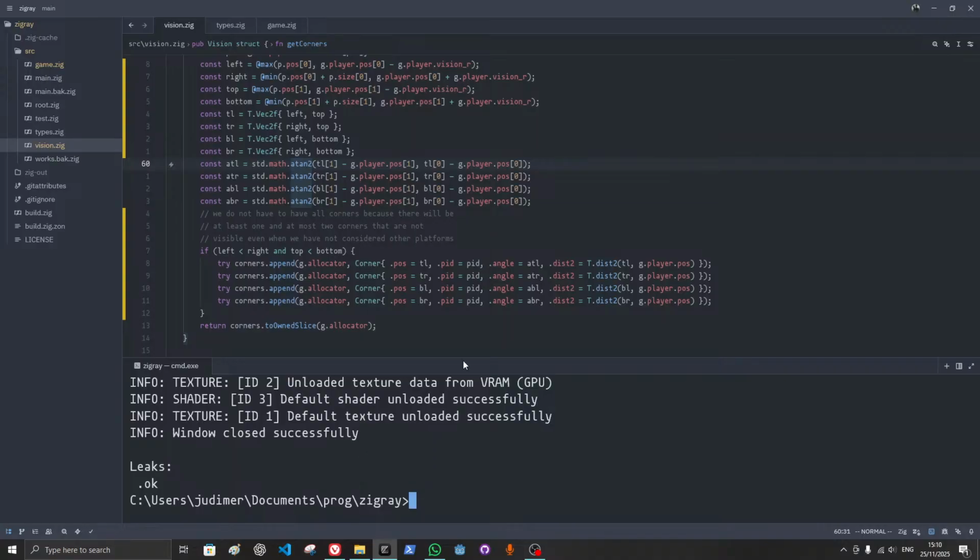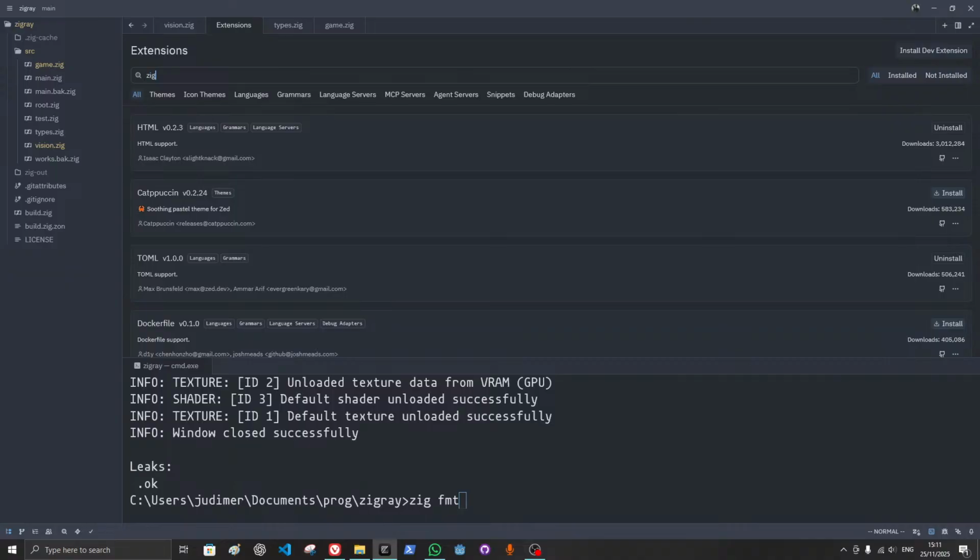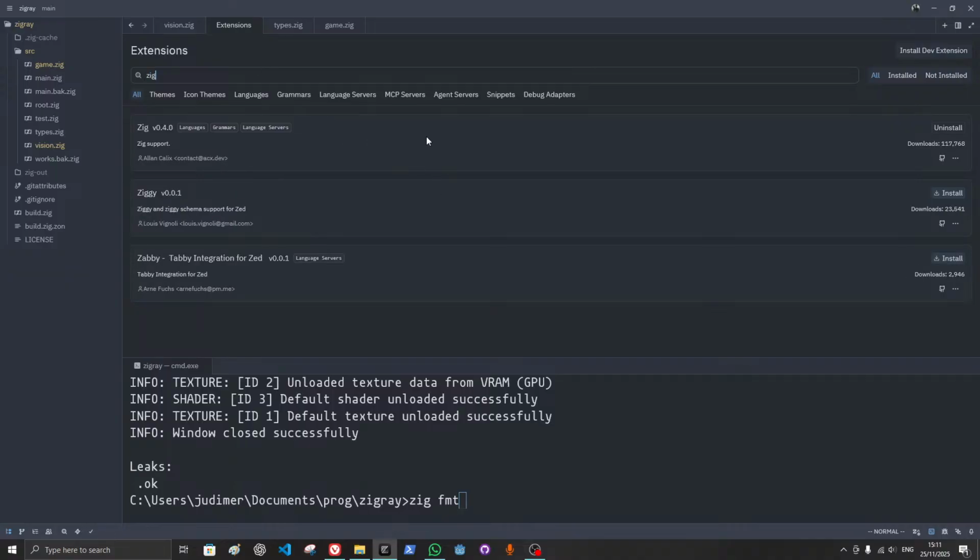Zig by itself has a formatter called zig fmt. I'm using the extension for the Zig programming language in Zed. In the extensions here, there is an extension for Zig, and I guess somehow it introduces the formatter as a zig fmt command.